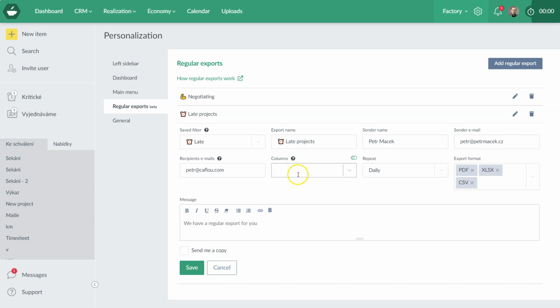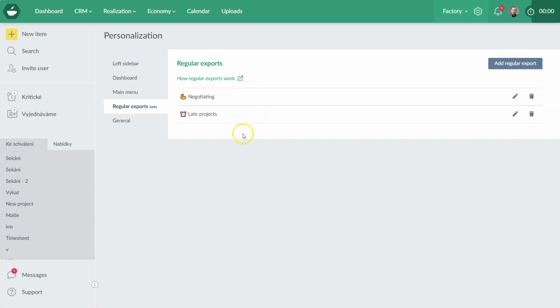You can either leave it blank and then the system will reuse the columns that you have set for yourselves in that particular report, or you can just pick attributes that you want in the report, or you can exclude columns. If you're excluding, the system will take the whole set, all columns for that particular report, and it will exclude any column that you use here. So it's about regular reporting delivered to your email.